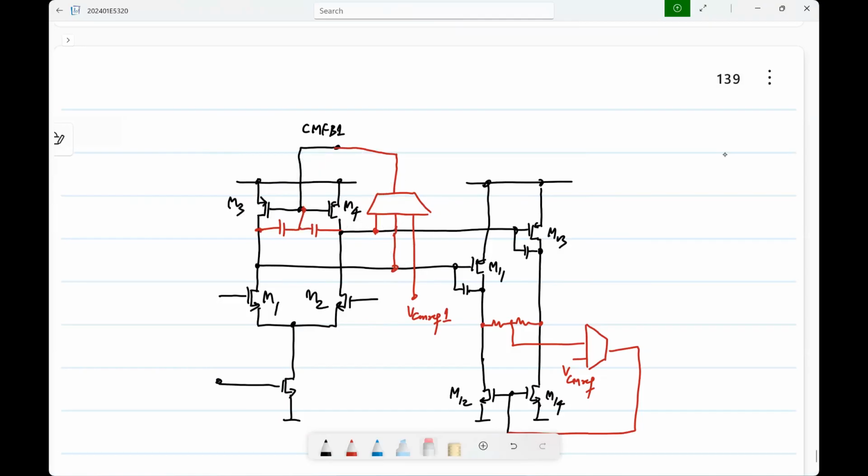So now, sometimes you may get into some conflict. Okay. For the differential picture, you may want some GM for these. For the common mode picture, you may want some other GM. Let's say a lesser GM. Okay. That is, you determine the GM of M3 and M4 for the differential picture, you get some value. And you determine that based on analyzing the common mode feedback circuit. Let's say you get a lesser value. So what could you possibly do here? Is there something you can do? Without, of course, inventing some new circuit.